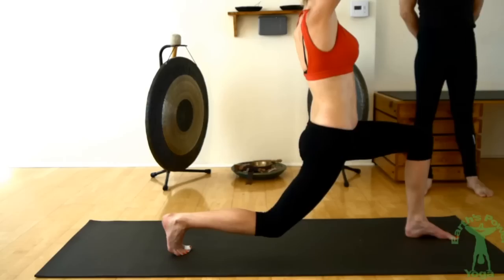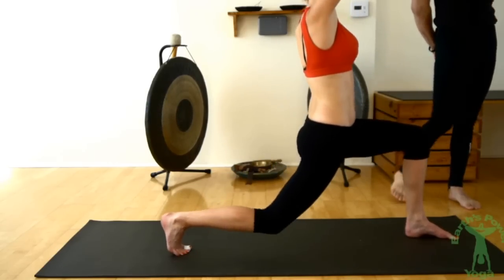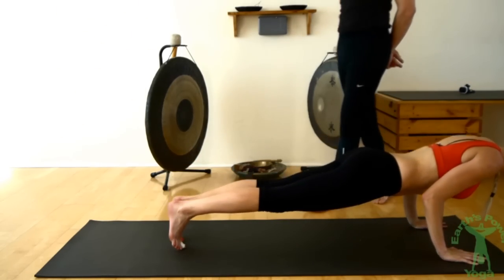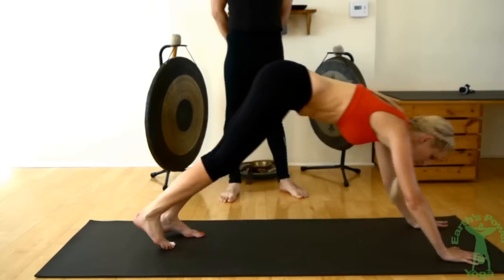Let's do 5, 4, 3. Strengthen your legs. 2, 1. Lower down slow. Chaturanga. Elbows in as you lower. Remember, you can drop the knees. Inhale, upward dog pose. Exhale, downward dog pose.